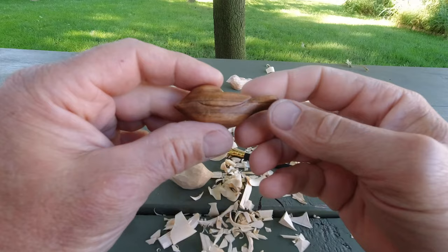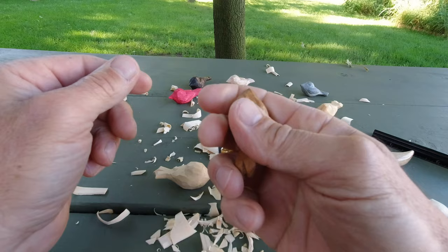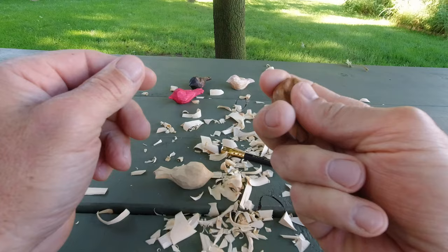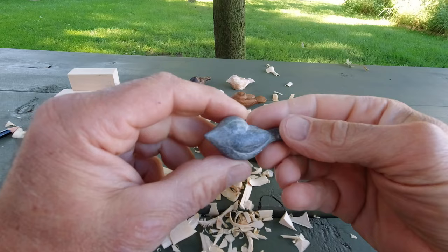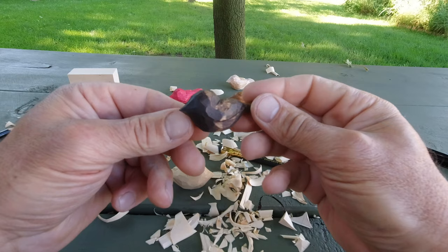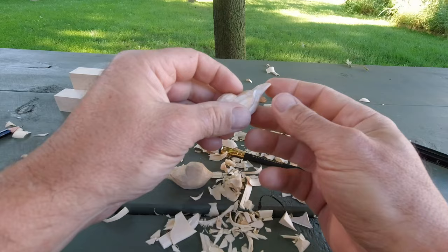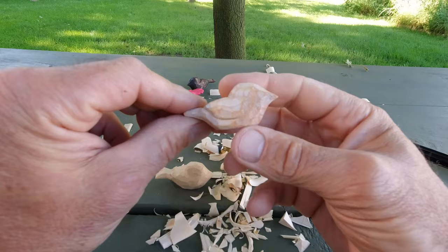If you want to sand it, go really smooth — I sanded this butternut one and it's very nice to just hold in your hand and rub. Comfort birds can be little stress relievers, those little things to play with, put them on your desk. I did the same thing with the soapstone. I dunked this one in some stain. Paint it. This one has a little bit of a white antiquey look — I just painted it white and scuffed off all the edges. Or you can just throw some Howard's Feed and Wax on and call it done. We've made our little family of comfort birds — give it a try, fun little project, can't go wrong.